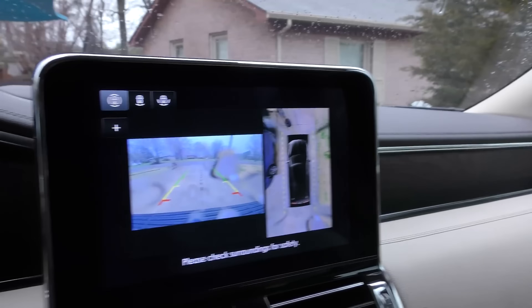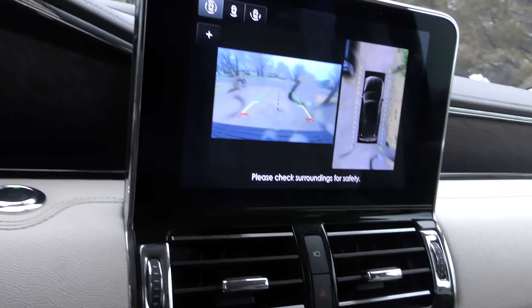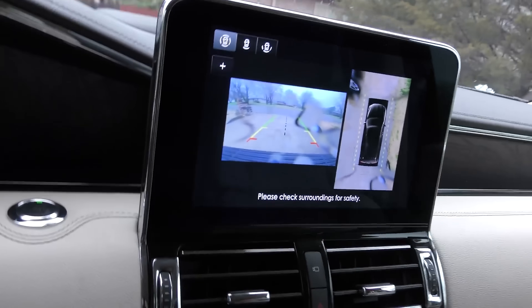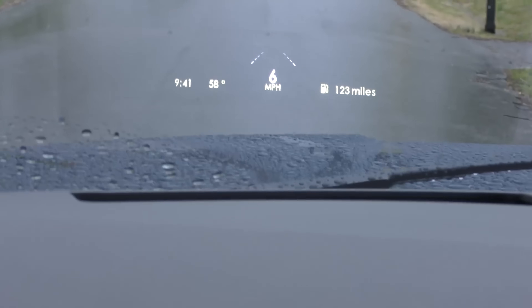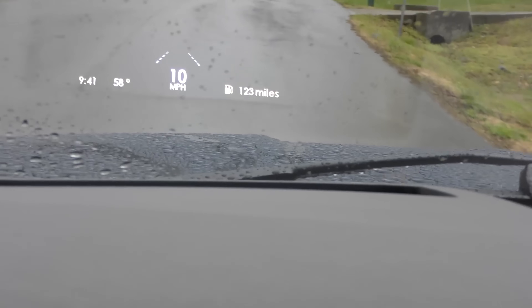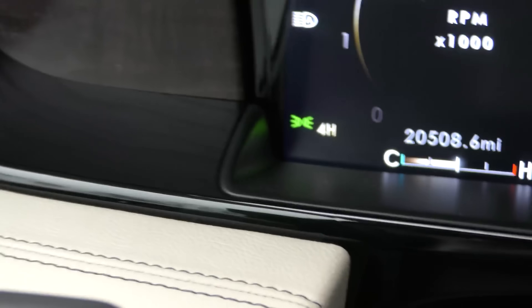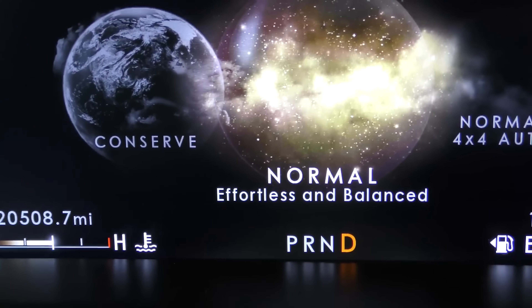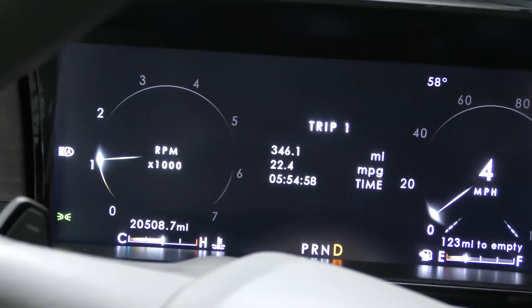You've got a backup camera, and next to it a side camera — real handy so you don't run into things. You can see the pole we're going by. It's got a pretty good heads-up display showing how fast you're going, right in front of you — mileage of gas left, temperature outside, the time. He's got it in four-wheel high, so I switch it back to normal. Now it's just normal — you get a little better gas mileage too.